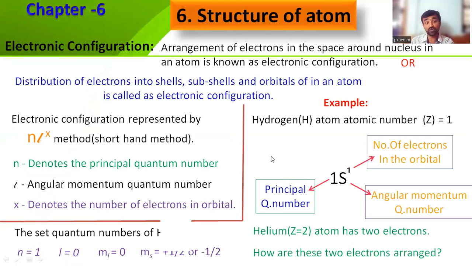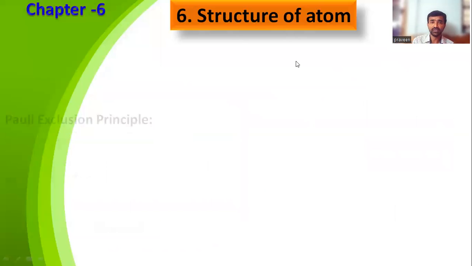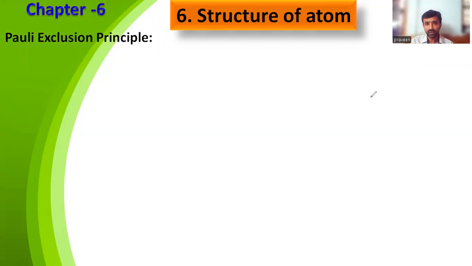What I have: n equal to 1, l equal to 0, ml equal to 0, then ms equal to plus half or minus half. Okay, you are going with plus half. Then what about in case of helium? That we will discuss here. Suppose I write the electronic configuration of helium. First of all, the electronic configuration of hydrogen is 1s1. Then what about helium? It is 1s2, with atomic number 2.